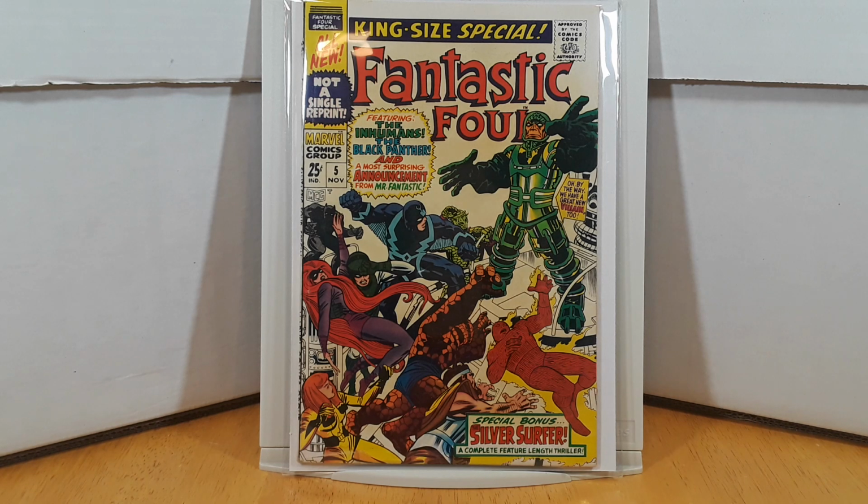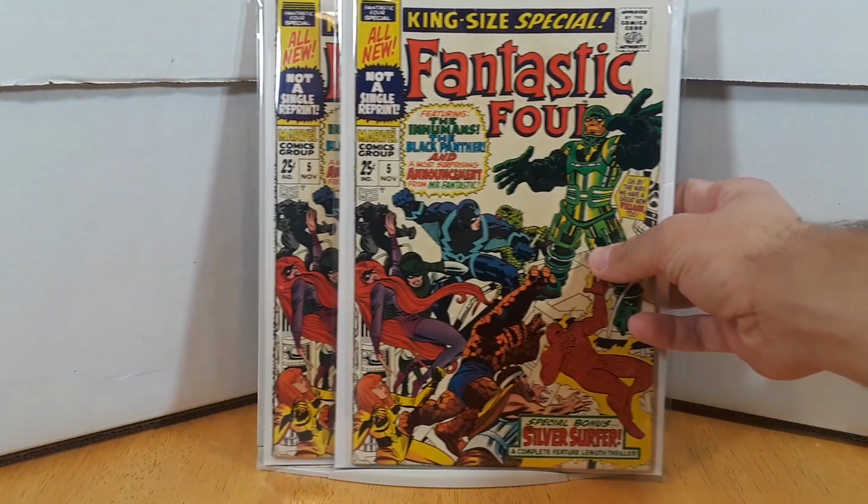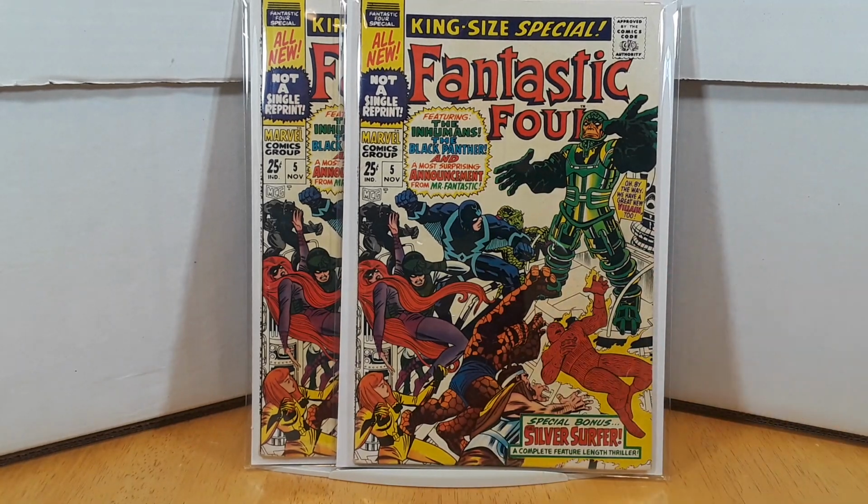I got it for like $11 from him, probably mid-grade, which I thought was super cool. Really cool art. I've been grabbing anything Silver Surfer related if I can get it cheap. And I actually have 2 copies of this. I didn't get this second one from him. I forgot to include it in one of my previous videos, one of my hauls from my regular shops, where I paid more than double what I paid from this guy. So $11 is probably a very good find, which I'm psyched about. So yeah, 2 copies of that.